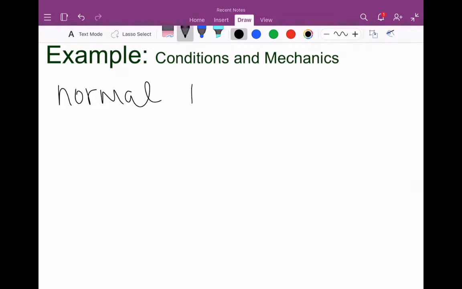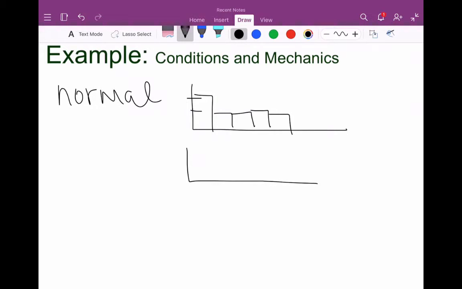So the histograms for the brand name batteries look approximately like this. It is kind of skewed, but it seems like it might be okay to go ahead and use the normal model. And then the generic batteries have a histogram that looks something like this, which again, same thing. But we'd probably be okay in assuming that it is normal data, so that way we can use the normal model.